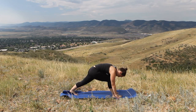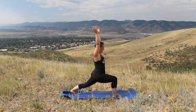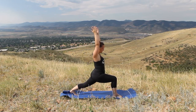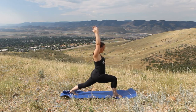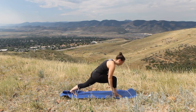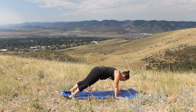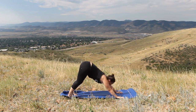When you're ready, bring your right leg up next to your right hand, and we're going to come into a high lunge this time. So hands resting on the thigh, in prayer, over your head. Or you can even do cactus arms to get a little more opening in the chest. When you're ready, flow down, so chaturanga into up dog, back to downward dog.